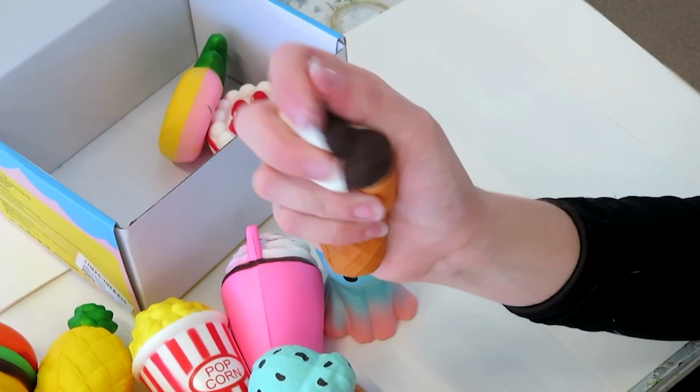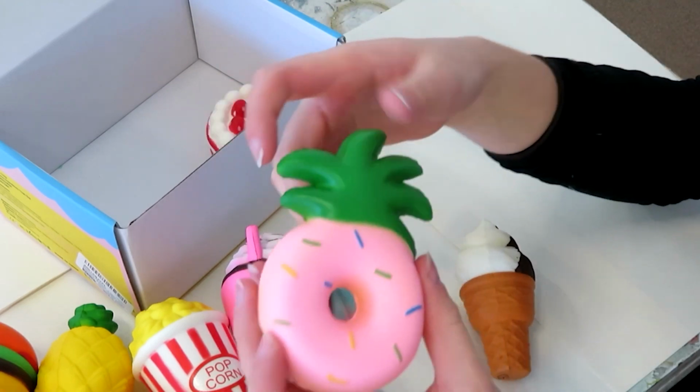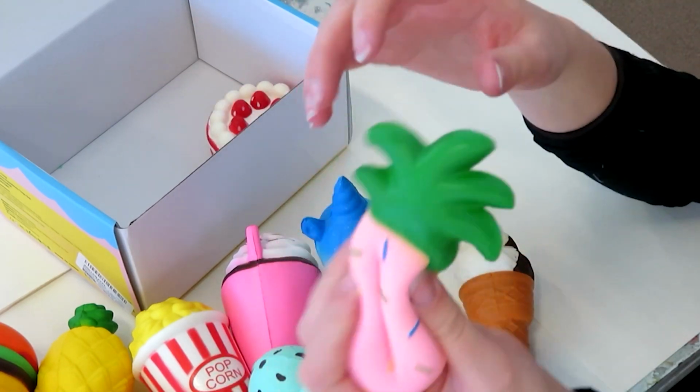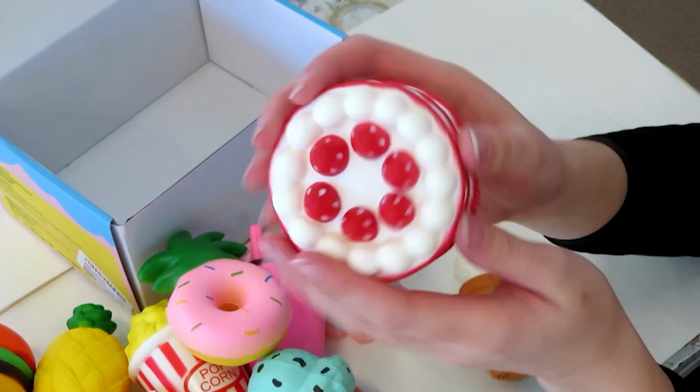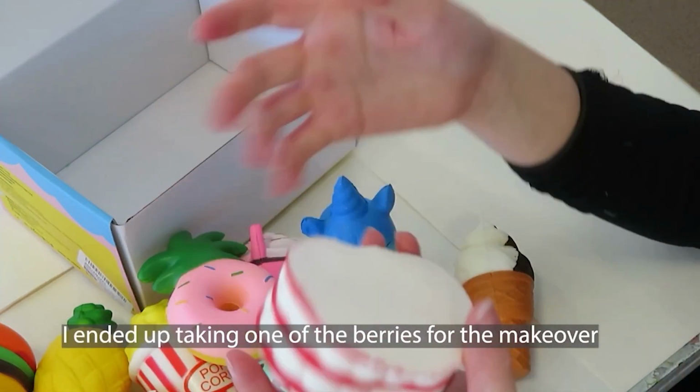Then another ice cream, a very interesting pineapple donut, which also doesn't really squish. And a full birthday cake pie, also really cute.